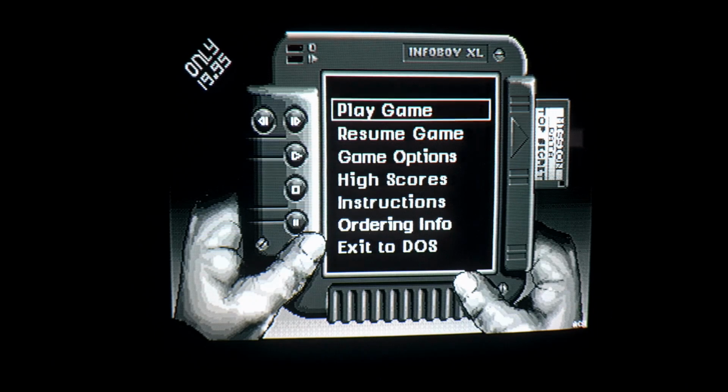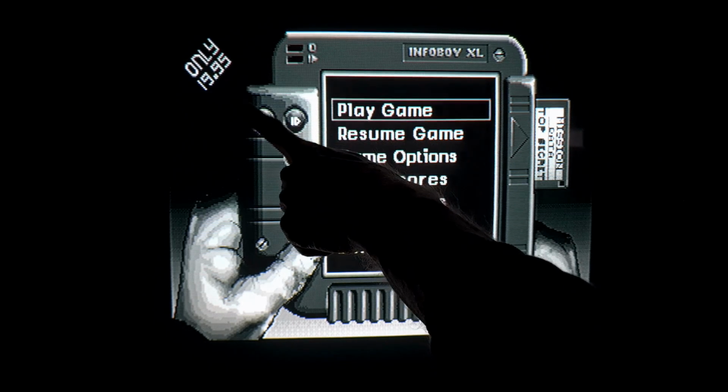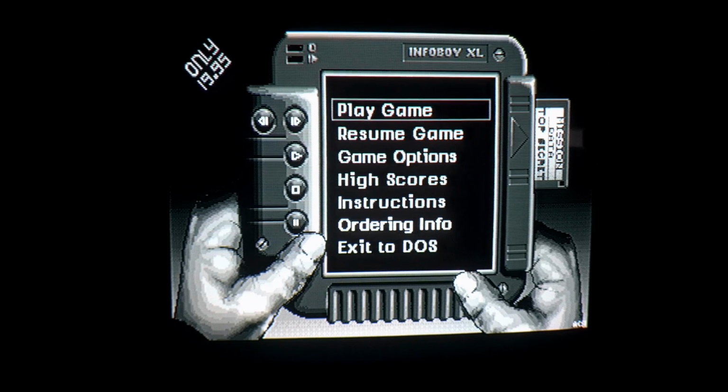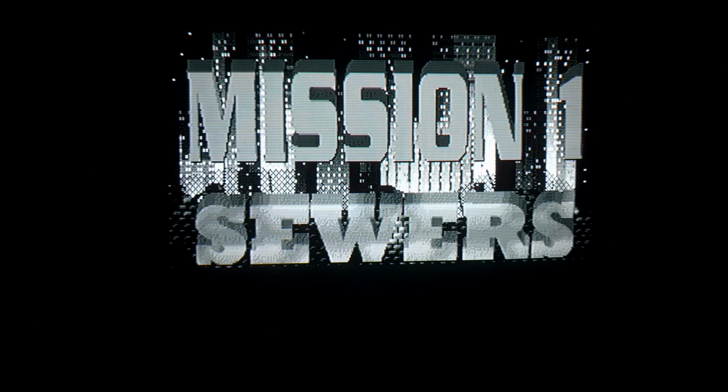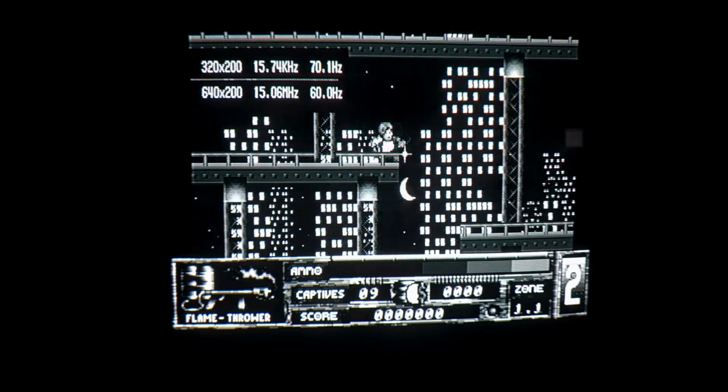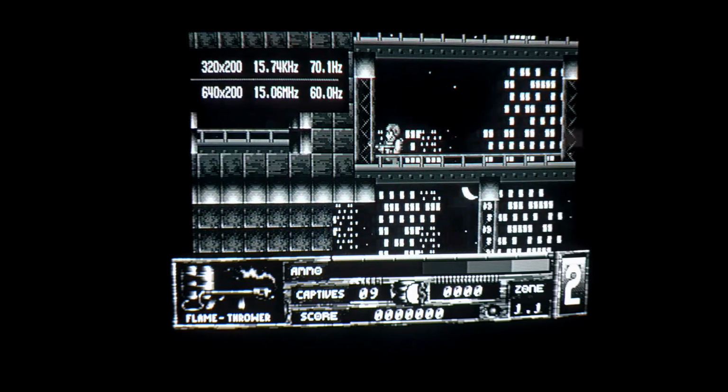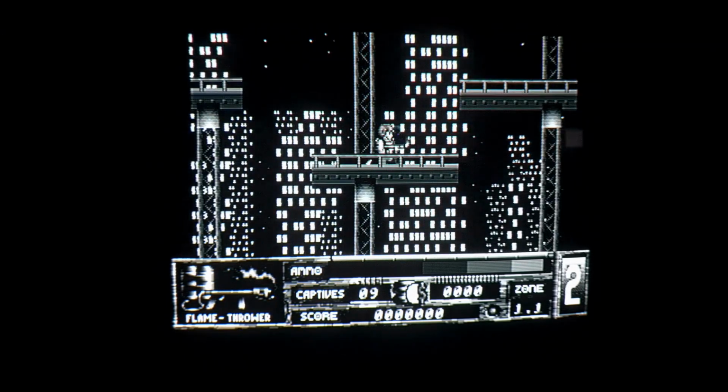Oh yeah, every time you see the video info in the corner, that means DOS has moved to another display resolution. Medium. Mission 1, the sewers. It moves too fast. That's the only bad thing.